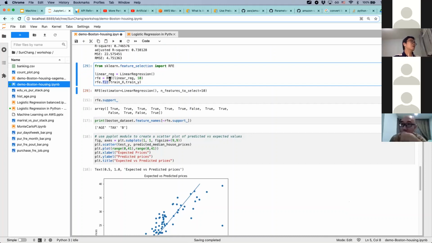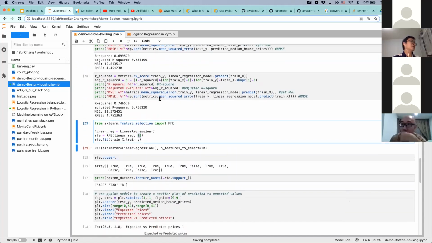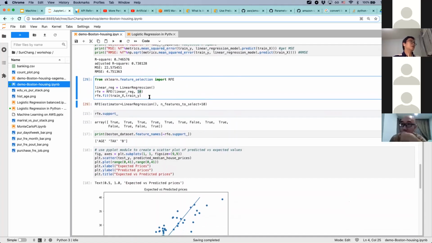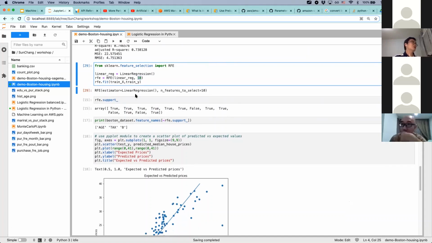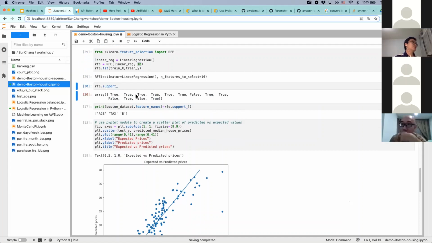This is still a linear model, but now since you are using RFE to restrict the number of features you fit in, they will iteratively do the selection and find the most correlated 10 features.